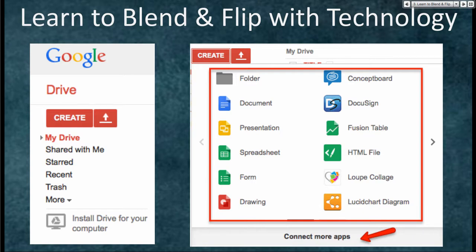I have an iPad, but I got rid of my iPhone and I moved to an Android. My son is really angry at me, but I do have an Android. So Google plays a big part, Google Play, and in the Android. Okay, I have a Samsung, but it doesn't really matter.